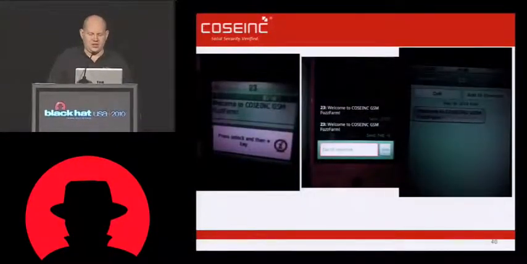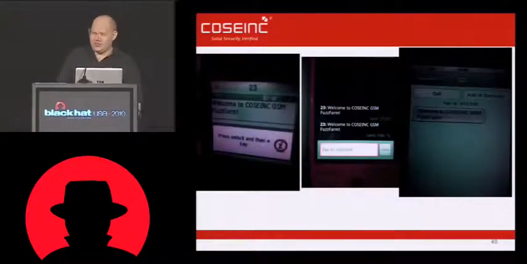Here's a picture of some phones that have attached to our fuzzing. It's called the Cosic GSM Fuzz Farm. What would happen is when a phone associated with the BTS, they would get an SMS saying, "Welcome to Cosic Fuzz Farm." I was running this in my condo, and one day I came home, and when I got out of the elevator, I got an SMS saying, "Welcome to Cosic Fuzz Farm." So I had to run back, pull out all the antennas, and I changed it. The new message doesn't say this anymore. It says, like, get your best erotic ads at blah, blah, blah. That way they'll never know it's me, right?